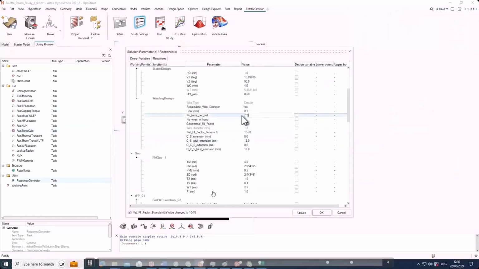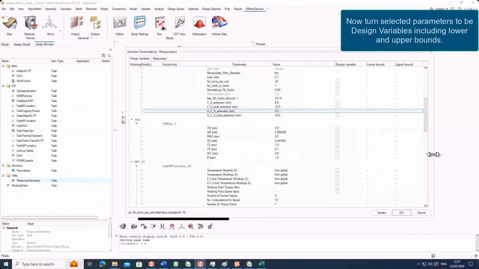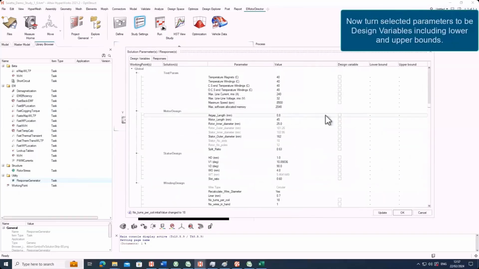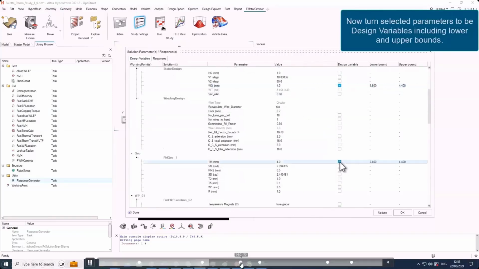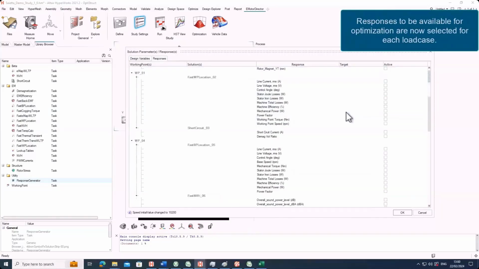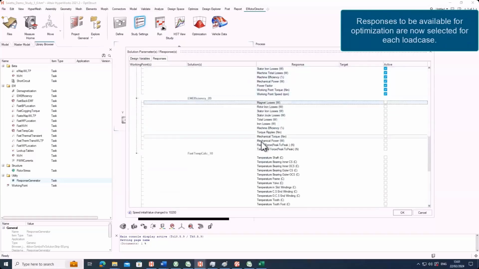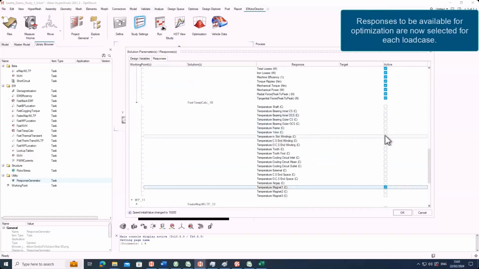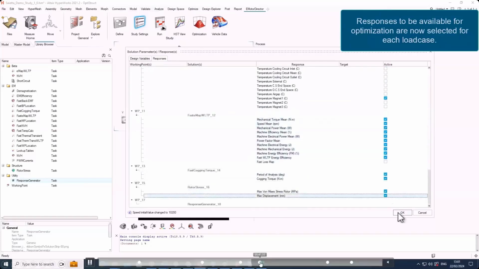After you define the physics, then we have a special screen here to define all the design variables that you want to consider in your DOEs and optimization, with lower bounds and upper bounds. Then we go to responses, so all the output values that you want to consider in your study. You just select among a list of values that are available, and very easily you will be able to constrain them in the optimization.